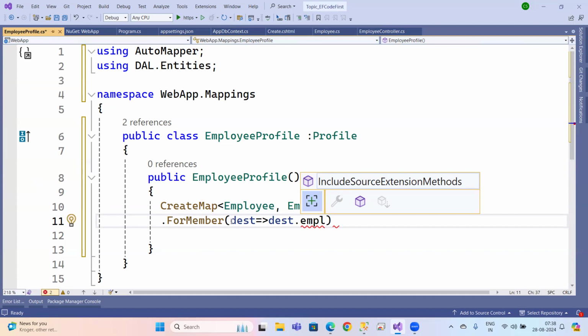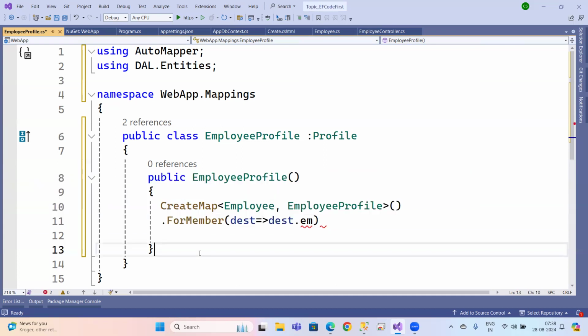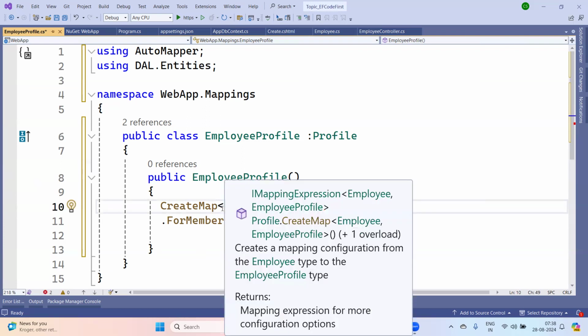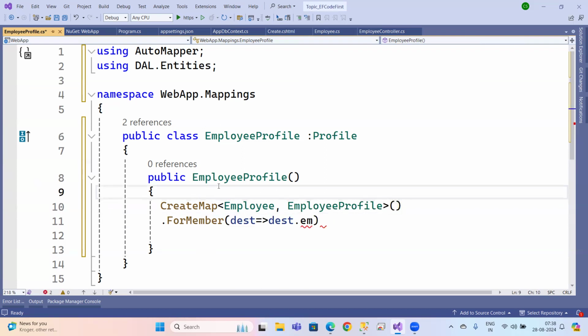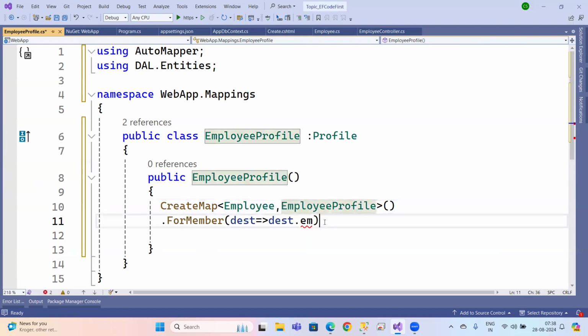For member, there is this Profile CreateMap, and it's not coming.